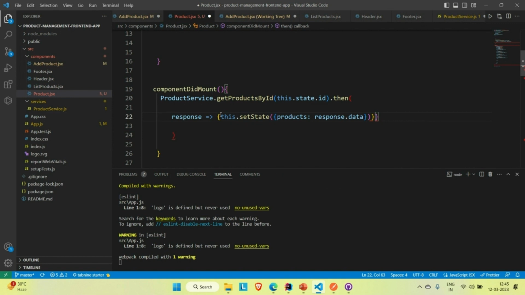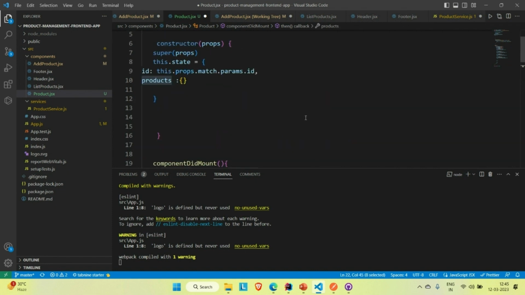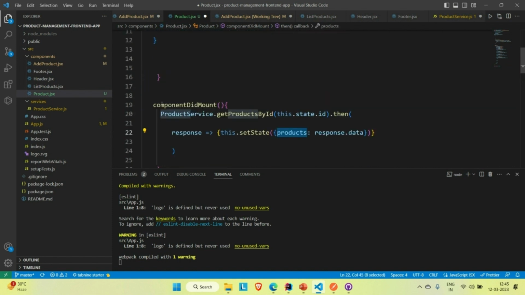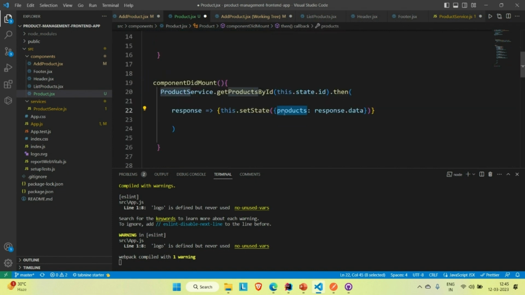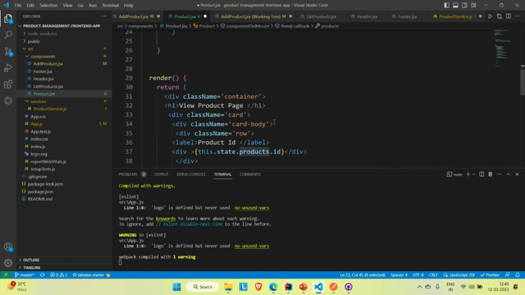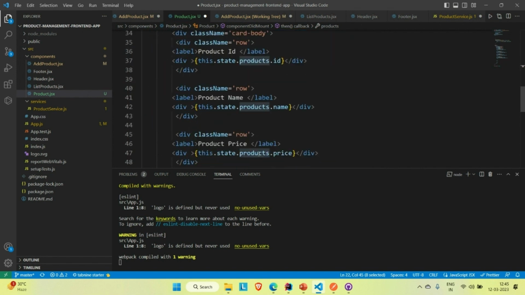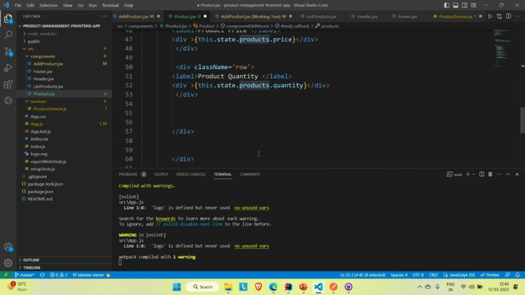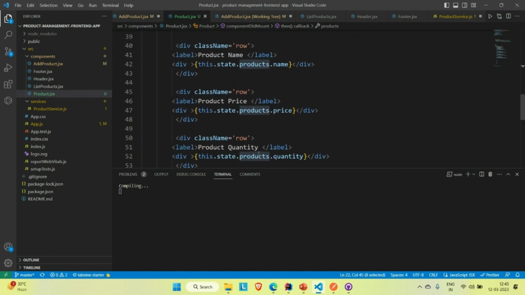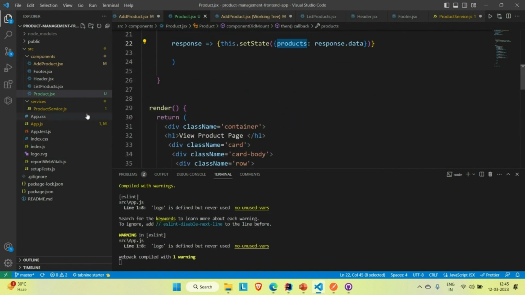So we are not logging it. What we are doing is, whatever data we are getting from the backend, we are just simply assigning it to the variables that we have created above, which is products, and based upon that product we are getting the ID, name, price, and the quantity. So those things we are logging here. So yeah, we are good.